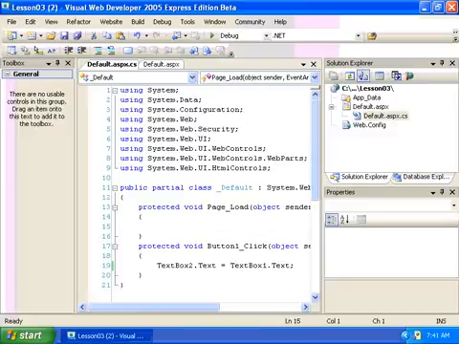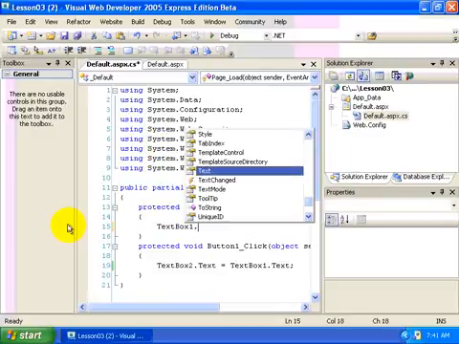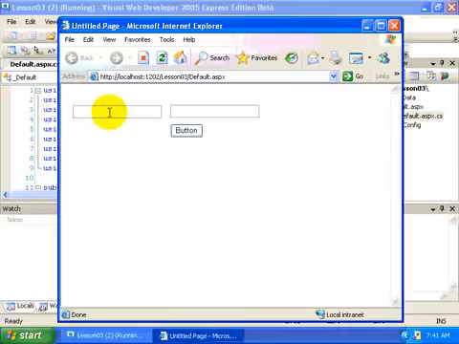Let's do this. Let's add some code with the intent of initializing the text box's text to an empty string, which is seemingly a fairly innocuous example, right? Whenever we open up our page, we want to make sure that there's nothing placed in our text box 1. So let's now run our application and see how this works. I'm going to type in some values here. I'm going to click the button. And then notice that not only do I not get anything in text box 2, but everything in text box 1 gets cleared out as well.